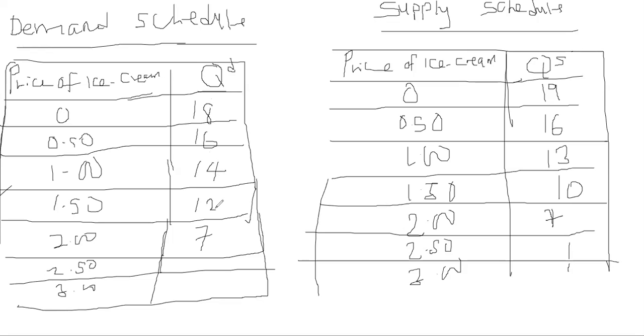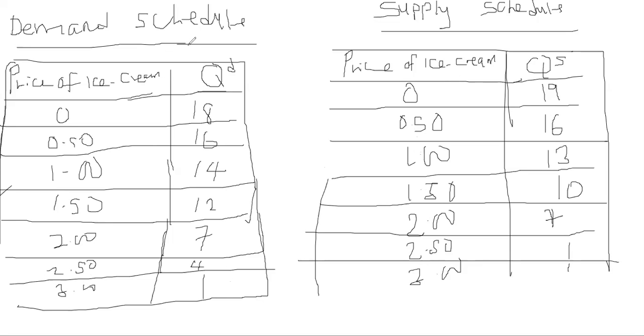12. This is 7. Okay. This is 4. Then 1. Aha. So this makes more sense. The price is increasing. The quantity demanded is going down. Yeah, the price is in, let's see. Still now, this is not making sense. This year price is increasing. This should be increasing as well.